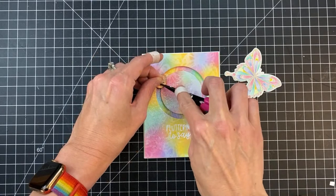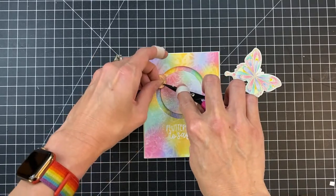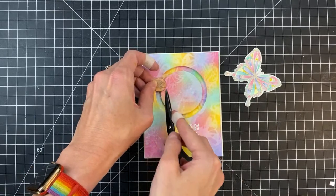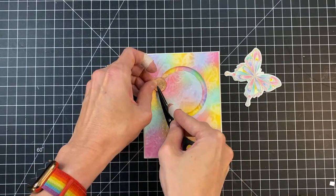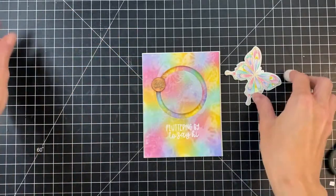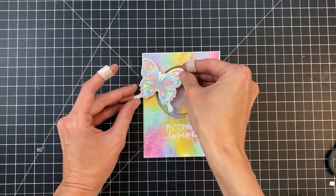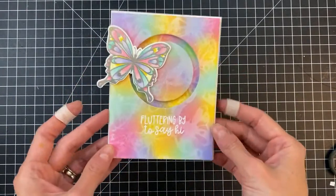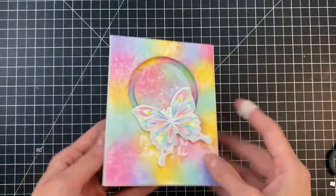Hopefully I can get it to stick on the penny more than this acetate, which doesn't want to stick to the penny as good as it wants to stick to the acetate. But I don't need too much of it on there. There we go. So I got my glue dot on there. Stick my butterfly down. It completely hides those pennies. And now we have our spinner done.